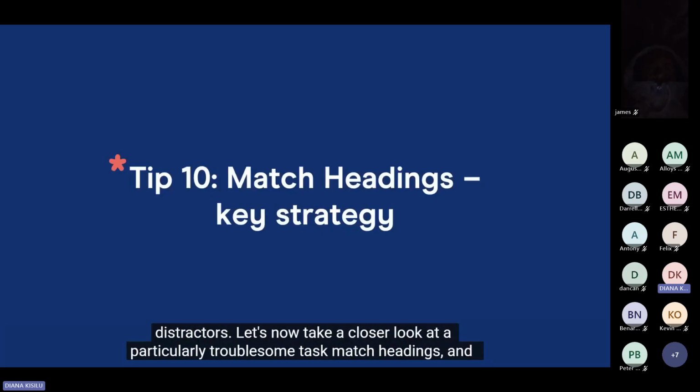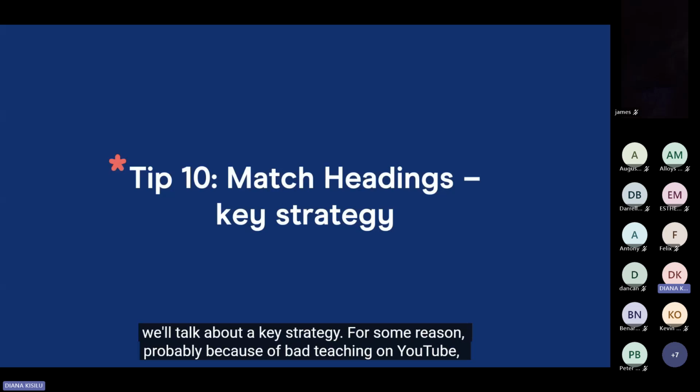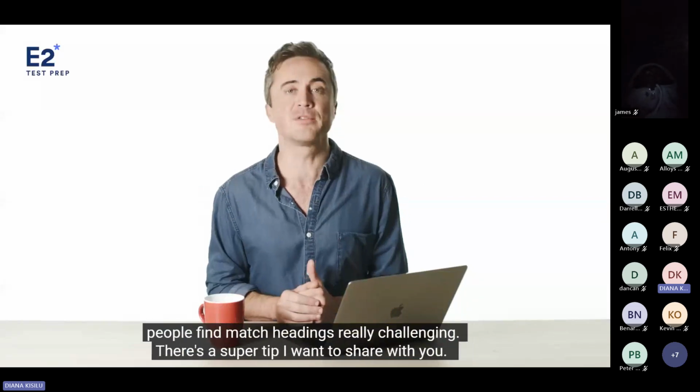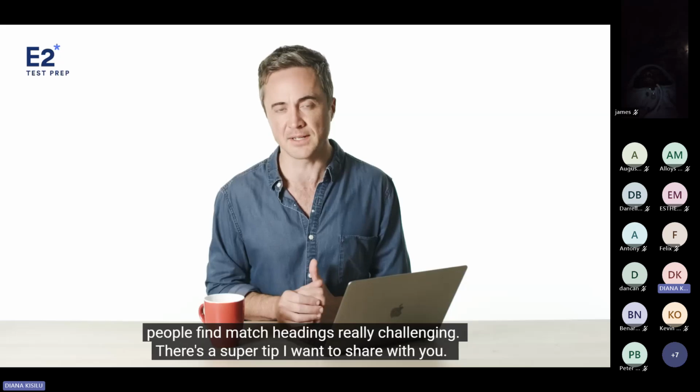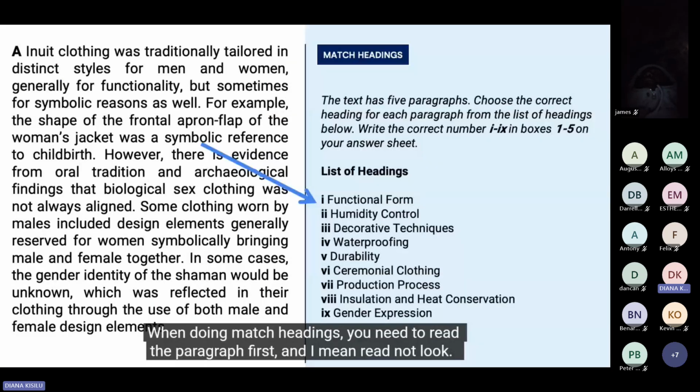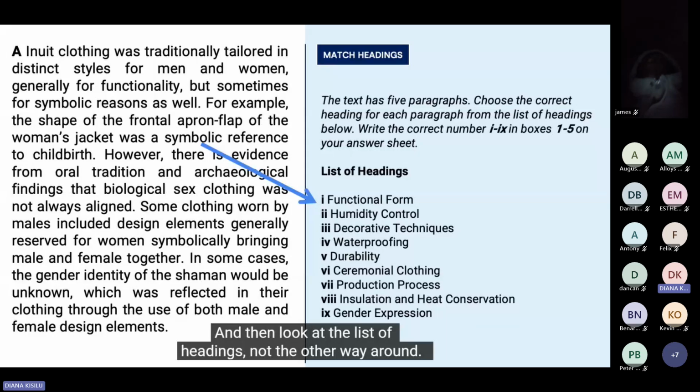Let's now take a closer look at a particularly troublesome task, match headings, and we'll talk about a key strategy. For some reason, probably because of bad teaching on YouTube, people find match headings really challenging. There's a super tip I want to share with you. When doing match headings, you need to read the paragraph first, and I mean read, not look, and then look at the list of headings, not the other way around.